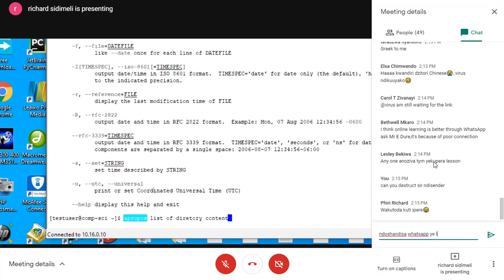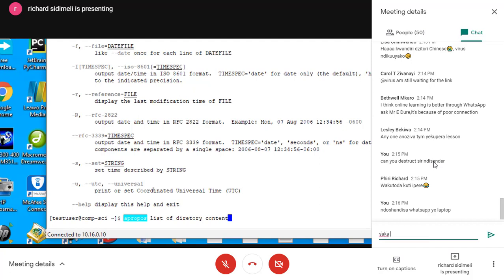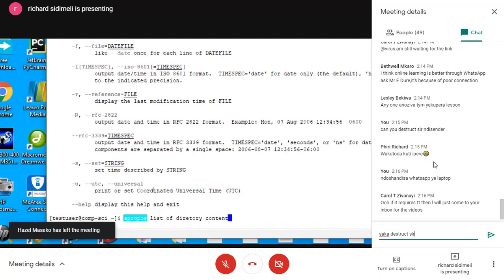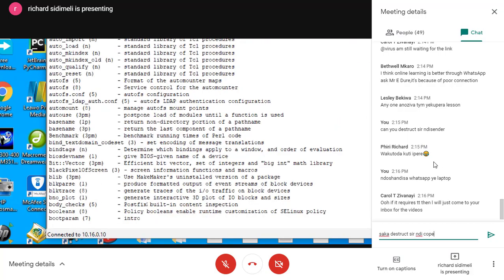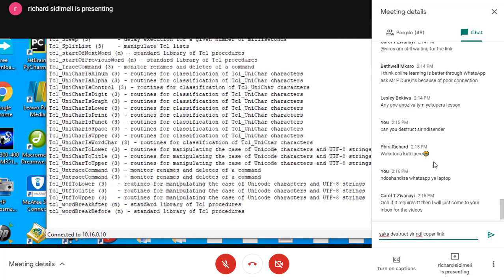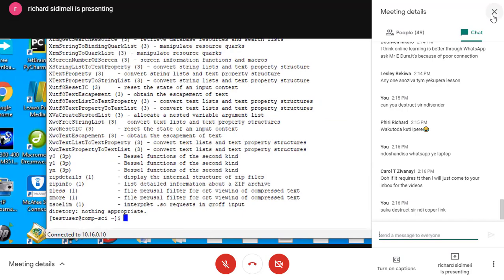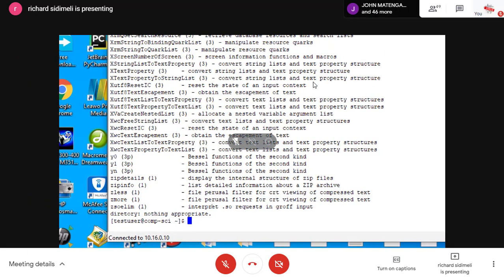What was the command doing? I remember it was doing a listing of directory content or something like that. Let me just do this one and see. If you do that, apropos should be able to give you a listing of all the commands that match. But if you do that, you go bananas.